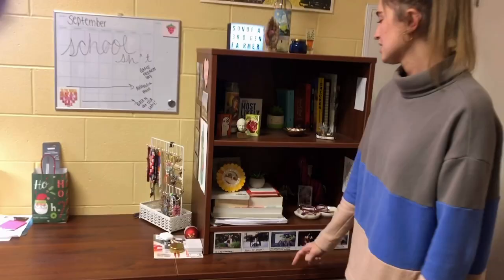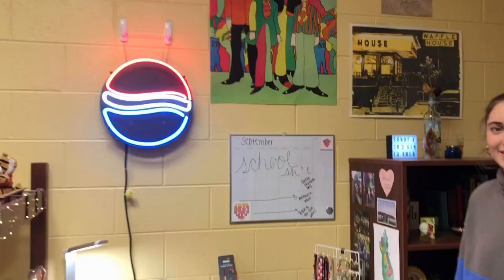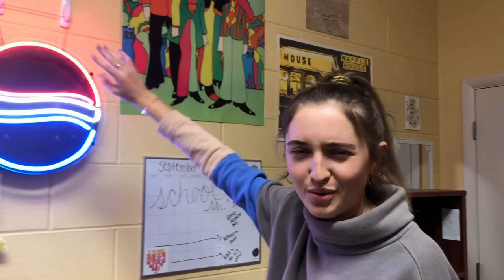I really utilized all the area that I could by hanging my pictures just really all over. I even used the side of my cubby to put more pictures on, because I just really have a lot. One of the challenges when decorating my wall was this sign, because it's super heavy. Thankfully, my father was here and we used two command hooks — he rubbed the wall with alcohol wipes to clean it first, then used my hair dryer to heat the adhesive to make it stickier so it would stay up better, and it hasn't fallen. I would highly recommend that for heavy objects.